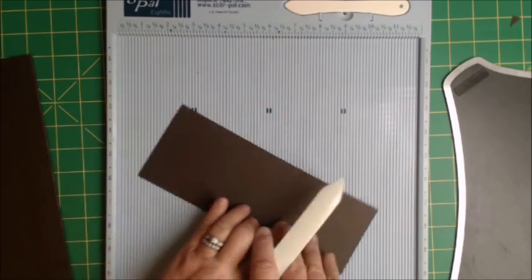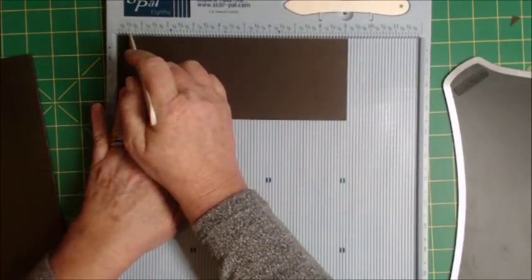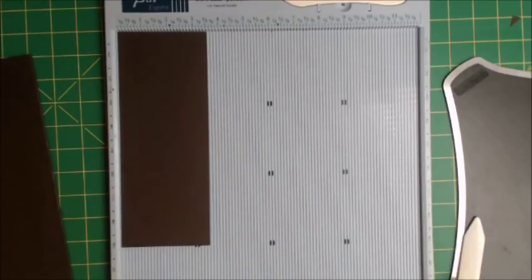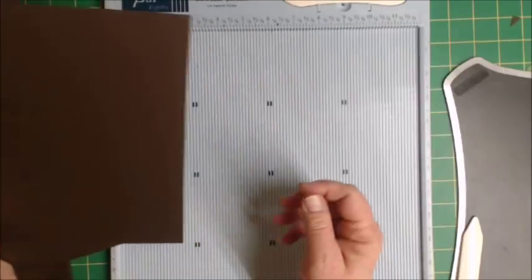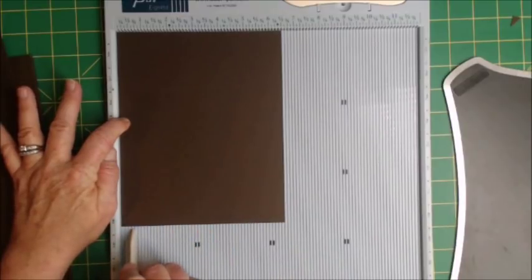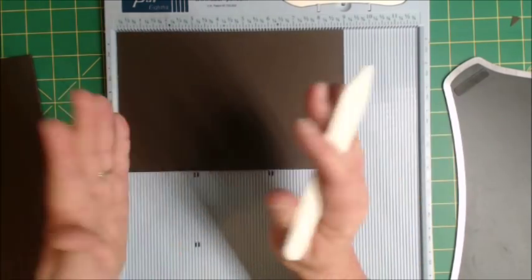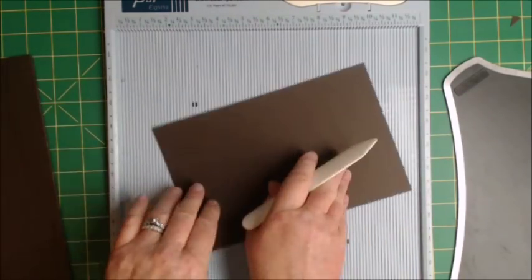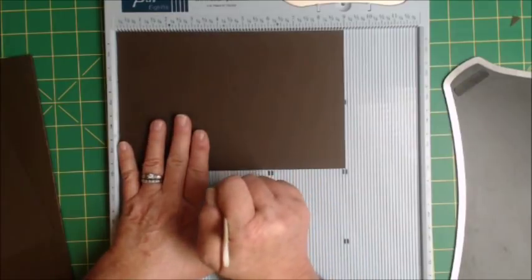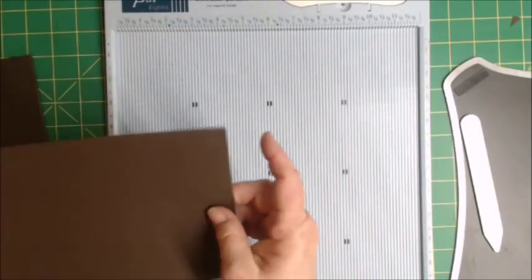So on this 3.5 by, it's short of 9.25, you're going to score the 2 short ends at half inch, and 1 long end on the 3.5 inch side at half inch. Then your 6.5 by 8.25, on the 6.5 inch side, you want to score at 1/2 inch. This is those two pockets, or I mean side flaps. I score it 1/2 inch, turn it around on the 9-inch side and score it 1/2 inch, and then I just mark it at 4.25. You're going to cut that in half, okay? So you would fold up these two ends, cut it in half.